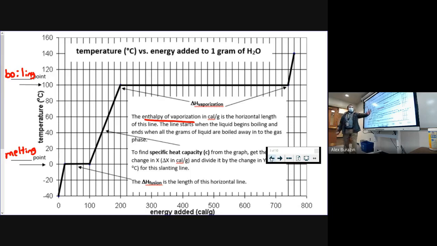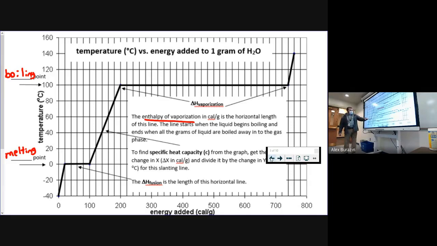So throughout this process, we are constantly adding energy. Sometimes when we add that energy, or that heat, I should really say, we are changing temperature. Other times when we add that heat or energy, temperature is constant. If you look at this graph, we can break it down into 5 specific regions. We have this initial incline, the first plateau, the second incline, the second plateau, and the third incline. Each spot is unique.